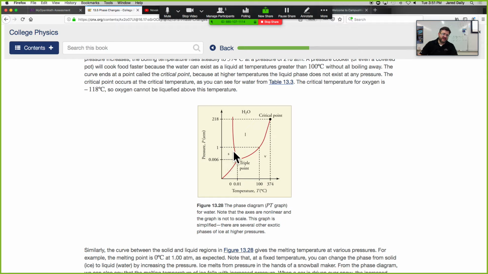Anytime you're on one of these lines, you're actually a mixture. So if you're on this line, then you have a mixture between liquid and solid. This is where you have ice water. And this is actually right at 0 degrees Celsius, right? In many cases. So you have this line right at 0 degrees Celsius where you have ice floating in water. If you're on this line here, then you're between the liquid and vapor. That means you're boiling. That means you have a liquid and you have gas forming in it, which is boiling, right?